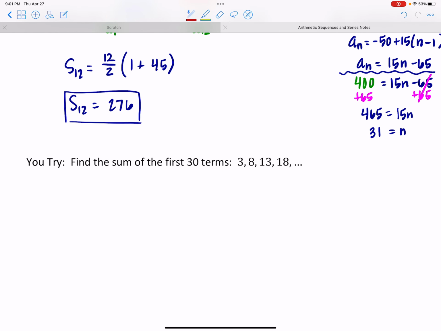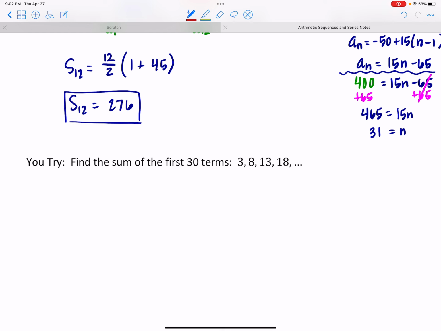So, again, I need to know the number of terms, whichever way I want to do this, which I do. I know there's going to be 30 terms on this list. And then if I want to use my summation notation, I need an explicit formula, so I would have to find that to use that notation. If I want to use the other formula, I have to know the last term, and I don't have that one, and I would have to find the explicit formula to find that last term. So, to me, the easier path is to use the summation notation. It requires a little bit less work.